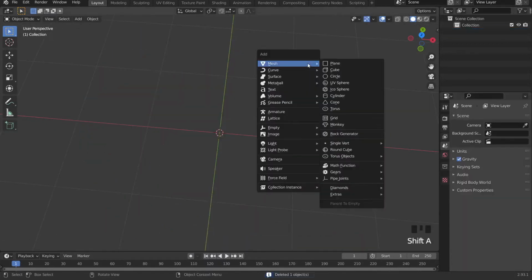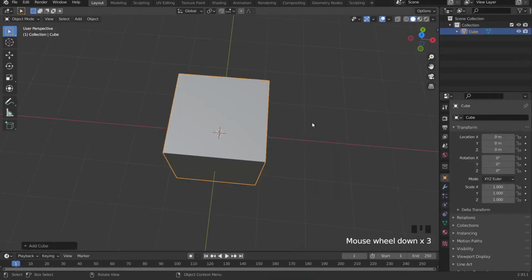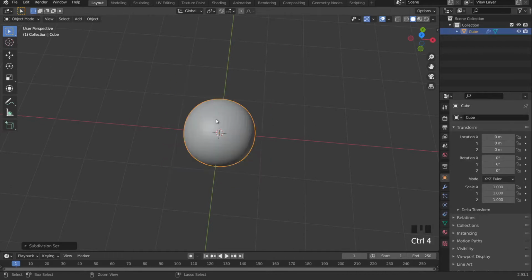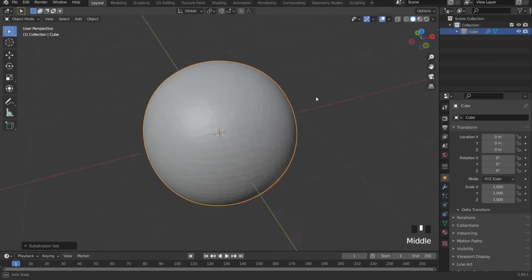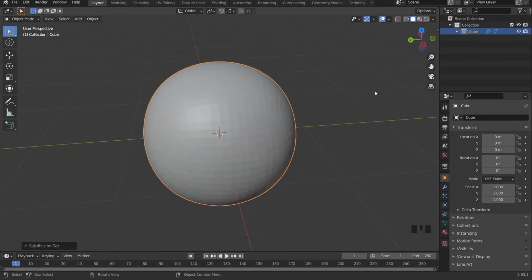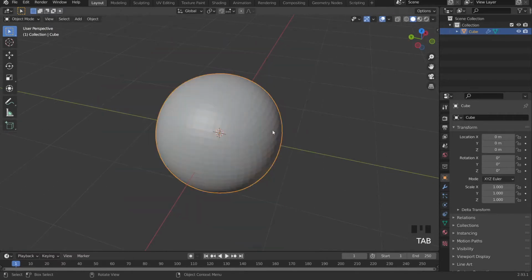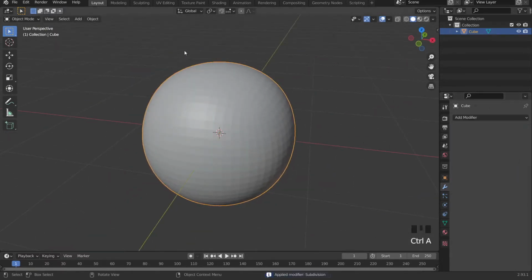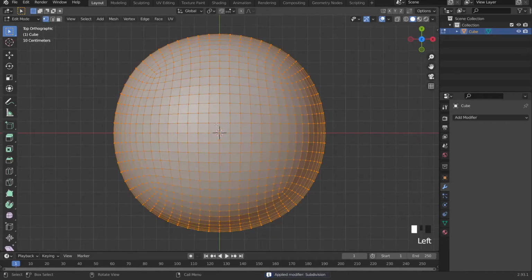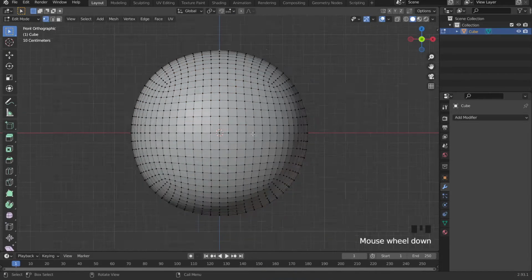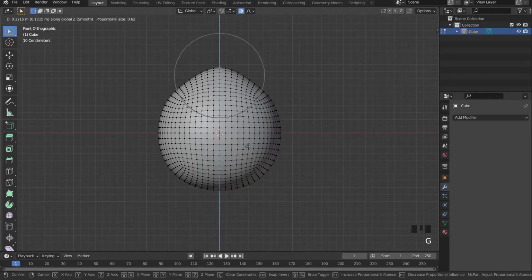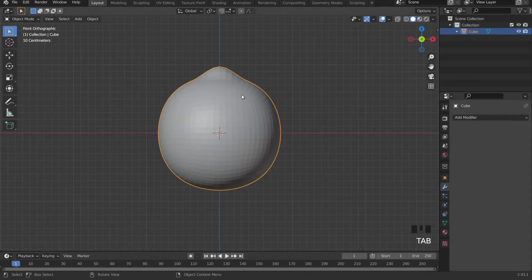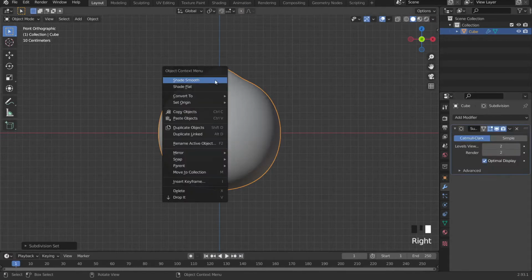Let's delete it. And now to make the orange, instead of a UV sphere, we are going to add a cube with a subdivision surface modifier of level 4. You can hit Control 4 and do that. And this is basically a sphere with way better topology, as it is all quads. So let's apply this modifier and go to top view, select the center vertex, this one. Go to front view, proportional editing on, move it up till this much. Yeah, that looks good.